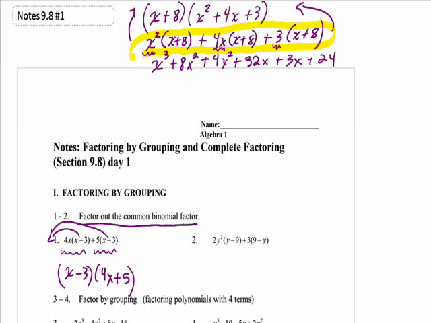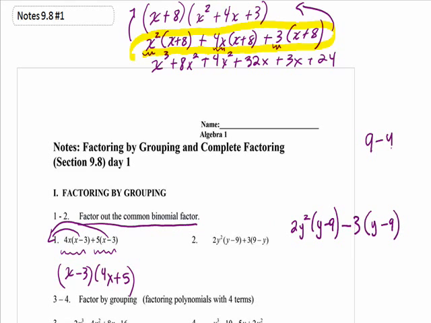Yes, Evan? You would get y minus 9 times 2x squared. Good. Isn't the second one 9 minus y? So then we have to change it then. Watch this. Thank you for bringing that up, so I don't miss it. On a problem like number 2, if you rewrote this to be 2y squared, y minus 9, the first part doesn't change. But if I made this a minus 3, then my terms would switch around.